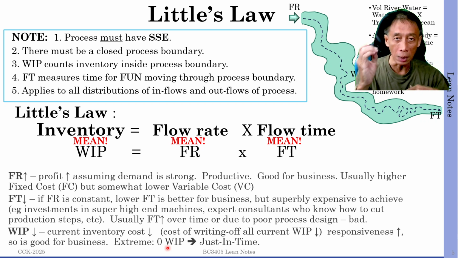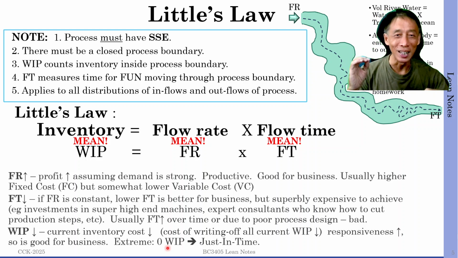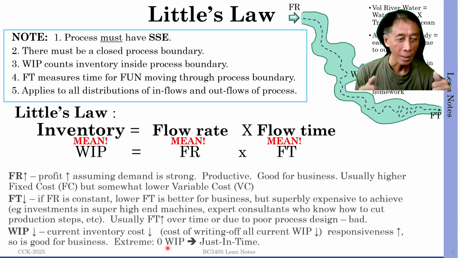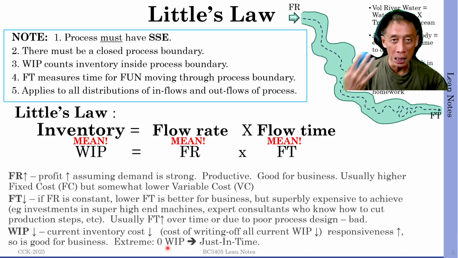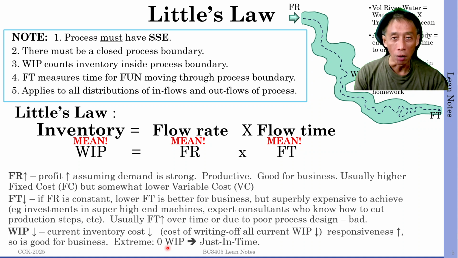So zero WIP in business school, I need to stress, in business school is touted as a good thing. No inventory is the best. No semi-completed inventory is the best. In the extreme, zero WIP is the best, right? Just in time. When you need that finished product, it gets delivered. When you need that raw material, the supplier sends it to you just in time. Of course, this demands a lot of coordination in the supply chain, right?